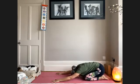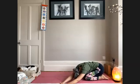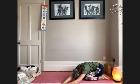Knees can be together or knees can be apart. You choose what feels comfortable for you. Let's walk our hands over to the left to come into a lateral stretch here on the right side.